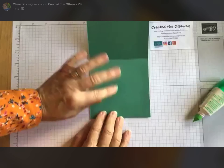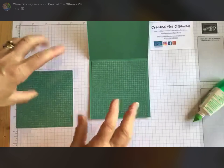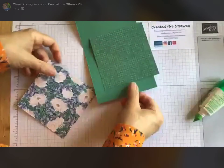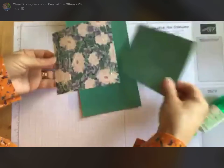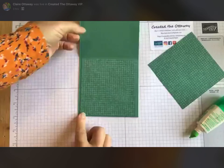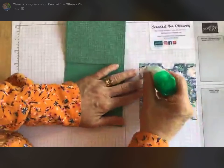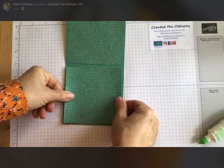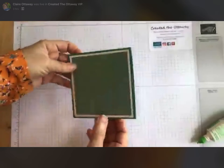I'm also now going to decorate the inside before I do anything else. For the inside, I am not going to do two layers — one because I want the background to just merge, and I want the bit that opens up to be the focus. This paper is two sided but I'm going to go with the green side, so I'm going to stick that down. These are four and a quarter by four and a quarter because I'm not doing a white layer. It still leaves a nice frame around — there's still a nice just jade frame. And that is the inside outside of my card done.